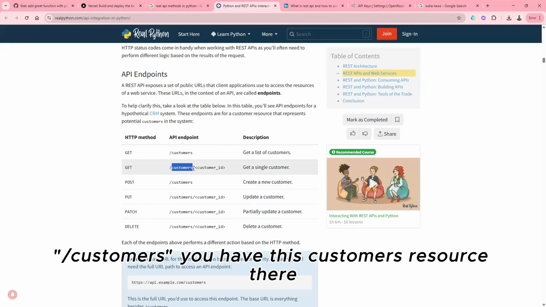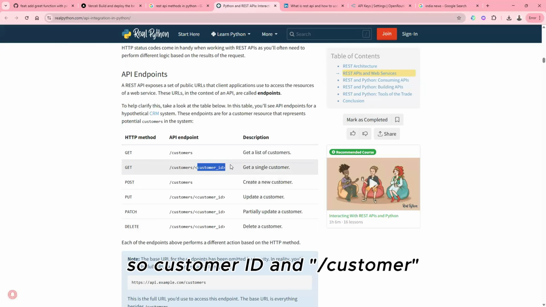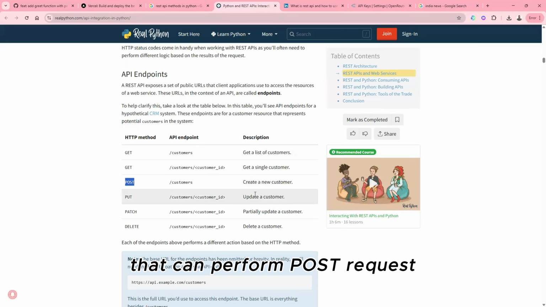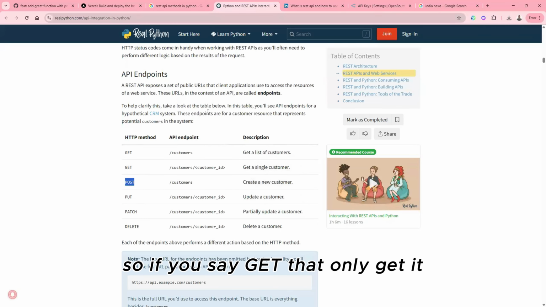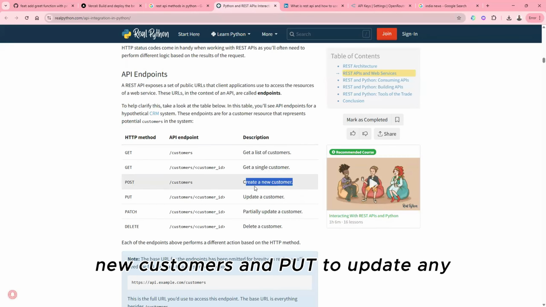Under the customers resource, you are trying to get a single customer, so customer ID. That resource can perform a GET request, and it can perform a POST request. If you say GET, it only gets; if it is POST, then it can create new resources, new customers.